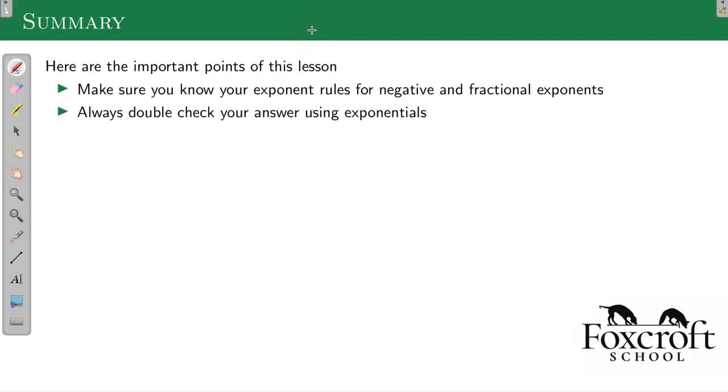All right, so those are some extra types of problems for you to see if you're interested. Main things: make sure you know your exponent rules for whole number, negative, and fractional exponents. If you know those, you're just doing them backwards to figure out these. And always double check your answers quickly to make sure your exponent actually works. We can do exponents a lot quicker than logarithms, so spend that little bit of time to check your answer and make sure you got it right.